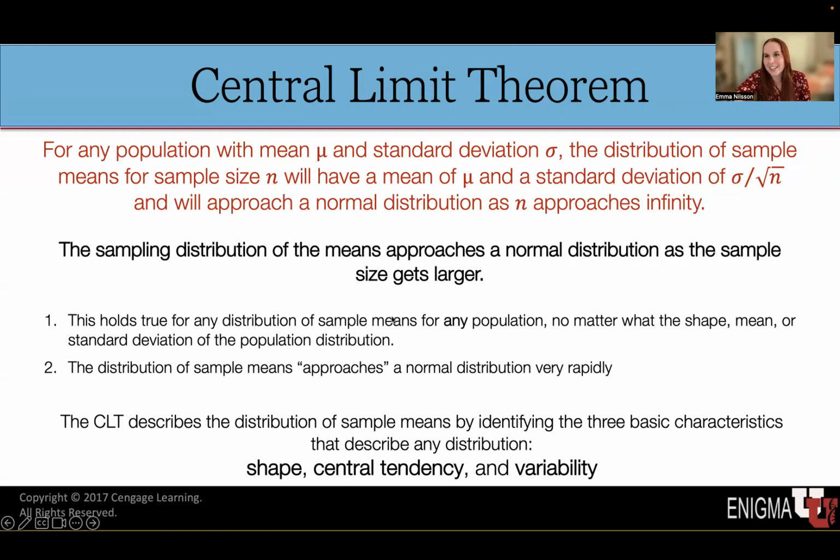Basically, this doesn't tell us anything new. It's just restating what we said in the last slide. But the important thing here is that the sampling distribution of the means, that distribution of the sample means that we were just talking about, approaches a normal distribution as the sample size gets larger.